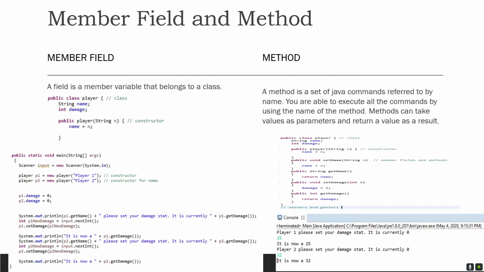and it'll modify the value of damage to a new modified value. So here we start off at damage 0 for both players. It prompts them to enter their name, and then it'll ask for their damage stat. Oh, it won't store the name. That's for a different program. But for this one, it just asks the damage stat, and then they just update it and store it, and that's just proof of how a method functions.